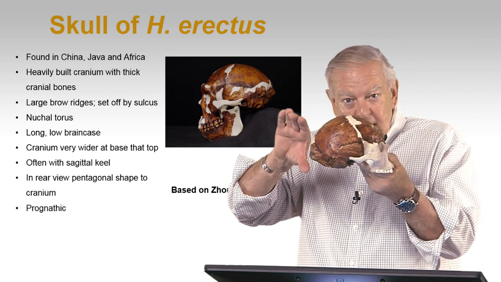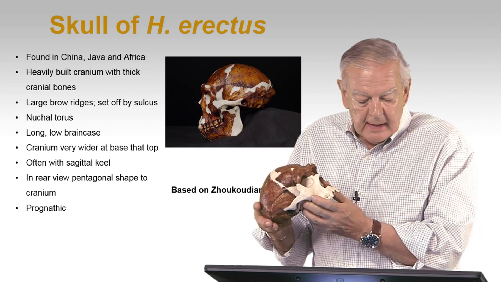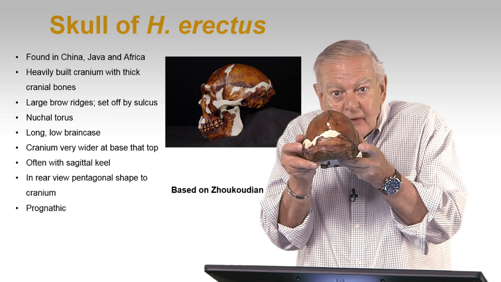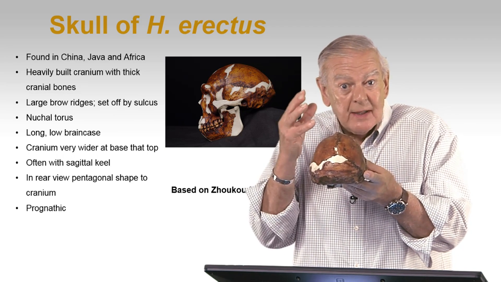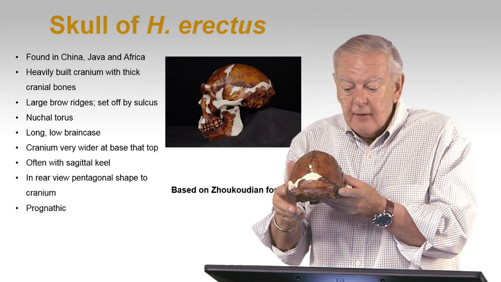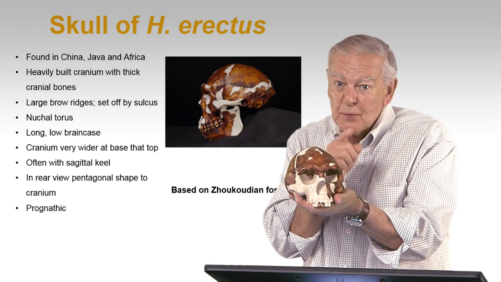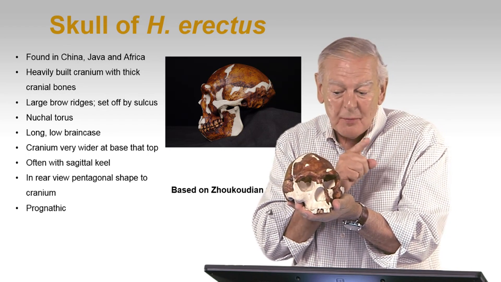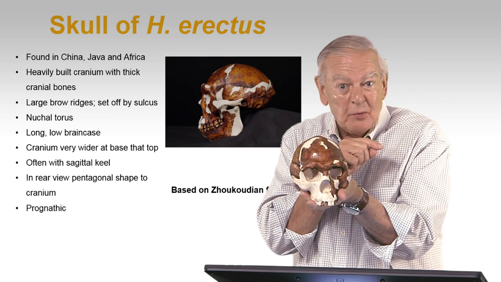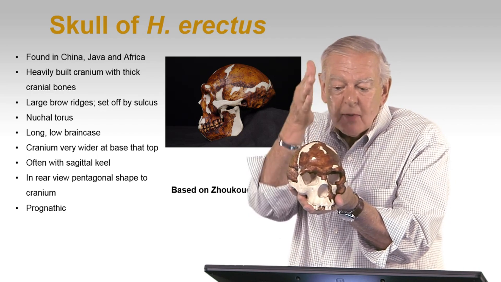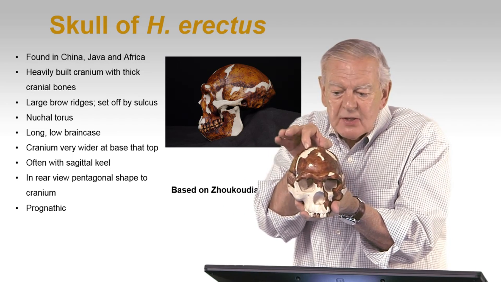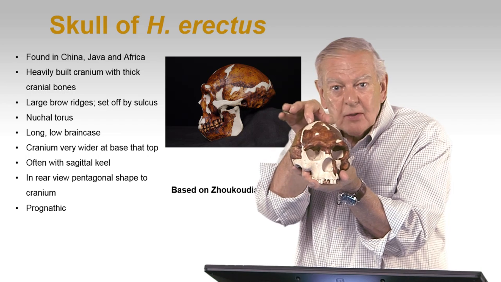It has a large, long brain case. When you look at the back of it, it's very wide down here where my index fingers are. In our brain cases, the widest part is up here in the top, in the parietal area. There's also something interesting — don't get this confused with the sagittal crest, like in Boisei or robustus. This is a sagittal keel. Remember, this is the sagittal plane; this is actually the coronal plane. But in the sagittal plane, there is a sort of keel that goes up there.